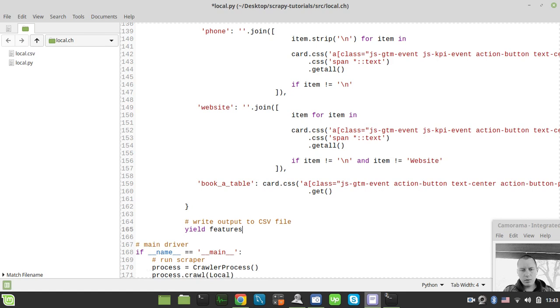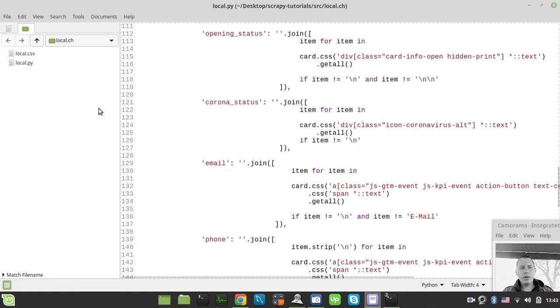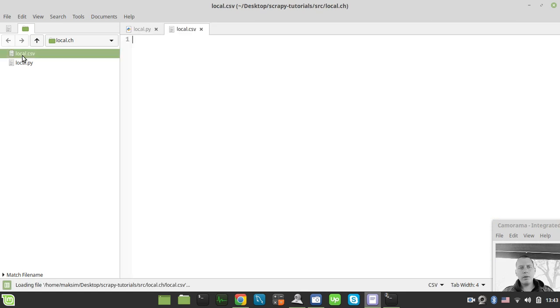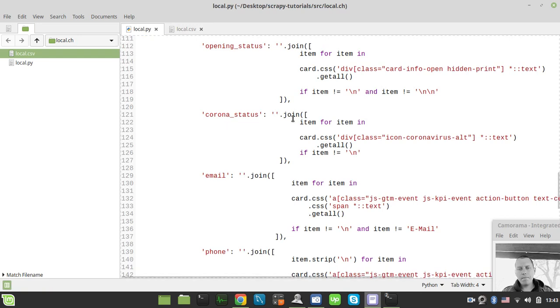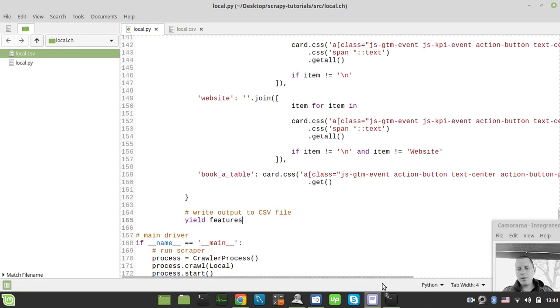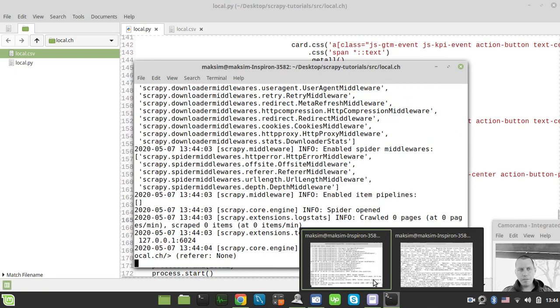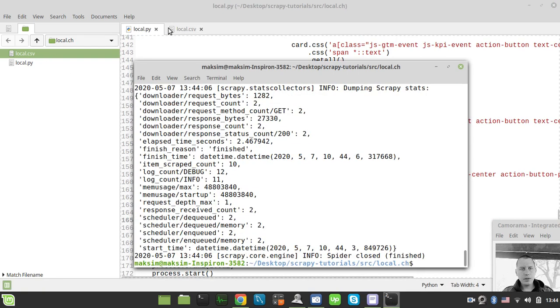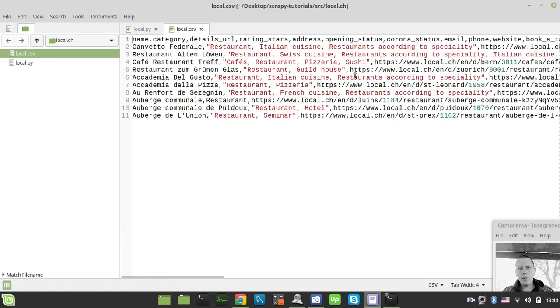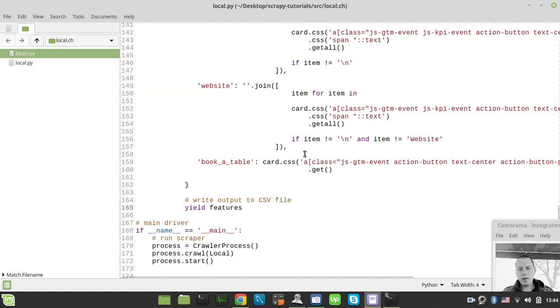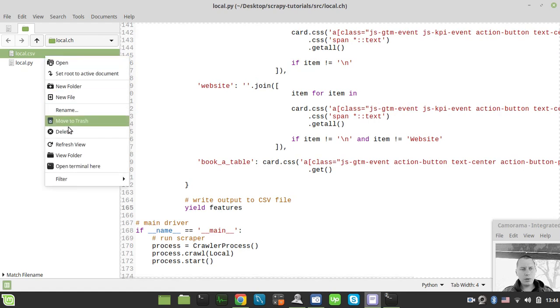This should have been literally enough to write this file, which has already been created because we did specify the feed URI, but not yet written anything there. So let me just try to run this again, to see if something is written within the file here. Okay, it seems like it is written. So we'll check this in a moment.